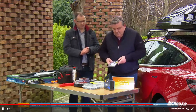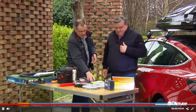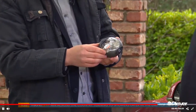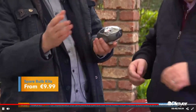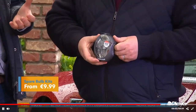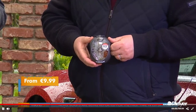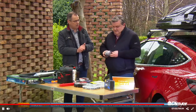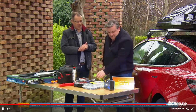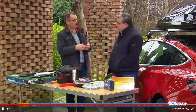Moving on to spare bulb kits — it's actually illegal to drive in France without a spare bulb kit in the car. And you also cannot travel in France without a breathalyser. So if you're going abroad, these are essential. We've often seen cars approaching with only one working light, looking like a motorbike — it's extremely dangerous. Some cars are easy to change bulbs on, others you almost have to remove the bumper, but the vast majority are relatively straightforward.